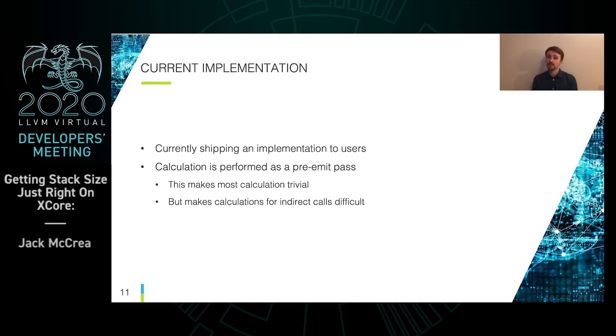So again, direct calls are easy, but indirect calls are harder, since getting our function pointer annotations through to this stage is non-trivial. Basically, because it's so far displaced from our C code and metadata gets stripped out during instruction selection. Our workaround is one of the reasons we've not attempted to upstream this behavior.